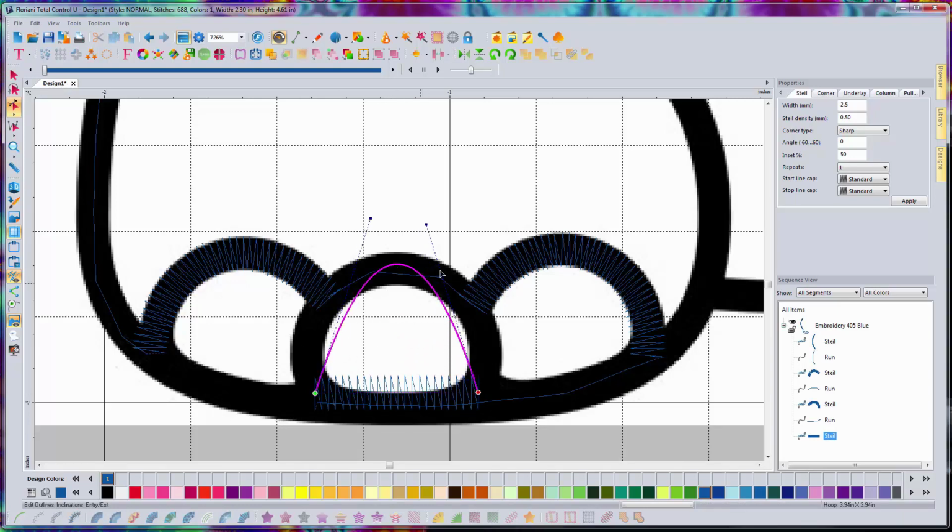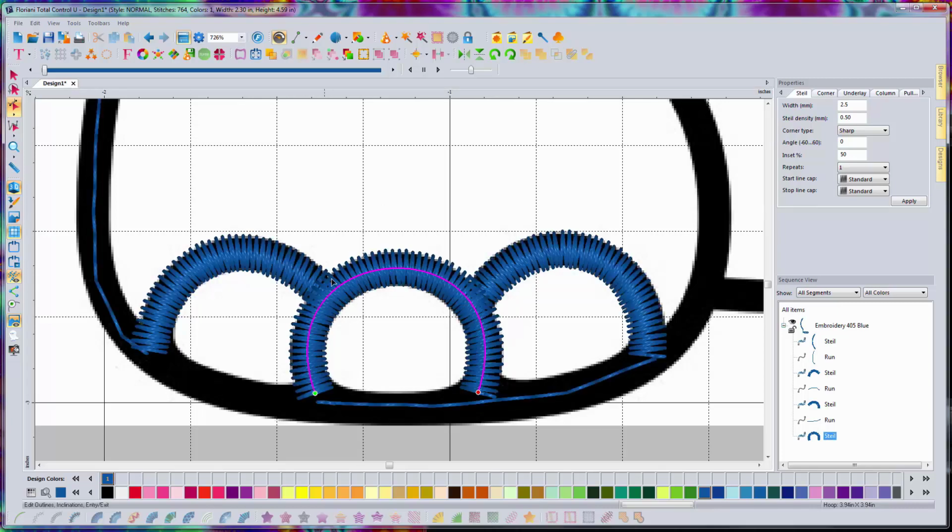Now this one we really have to adjust. Okay, so you're going to have to be moving these Bezier handles pretty far on both sides, and then move that line some more. And here I don't have it quite enough. You see how this is real close to this edge here? I'm going to pull that out a little bit more, and then to compensate for that, we pull this side out a little bit more, and then we move. And then let's see how this looks. We're going to right click to generate, and that looks good enough for me. And now this is going to overlap the ends of these two.